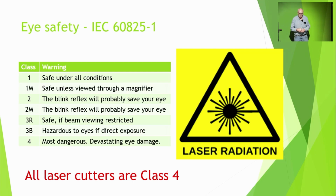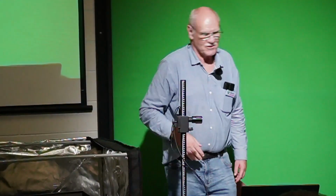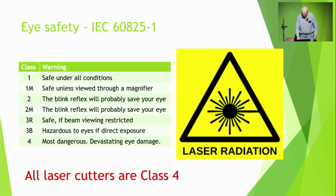Now, just a bit of safety. There'll be no hazards tonight, but that's the scale they use for eye safety, from 1 to 4, and 4 is the most dangerous, and all laser cutters are class 4. So don't look at them. If you're using one, you should wear eye-safe glasses. For the purposes of this demonstration, when it's running, it'll be in a tent, so it'll be quite safe. It's probably safe without the tent, because it has some guarding around the actual head, but I'm not so sure. So be very, very wary of laser cutters.